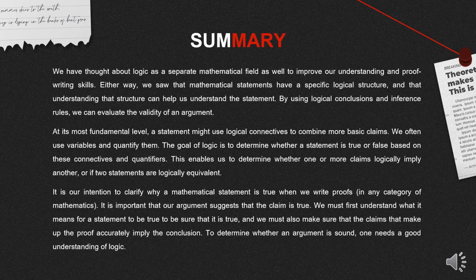Summary: we have thought about logic as a separate mathematical field as well, to improve our understanding and proof writing skills. We saw that mathematical statements have specific logical structure and that understanding that structure can help us understand the statement. By using logical conclusions and inference rules, we can evaluate the validity of an argument. At its most fundamental level, a statement might use logical connectives to combine more basic claims. We often use variables and quantify them.